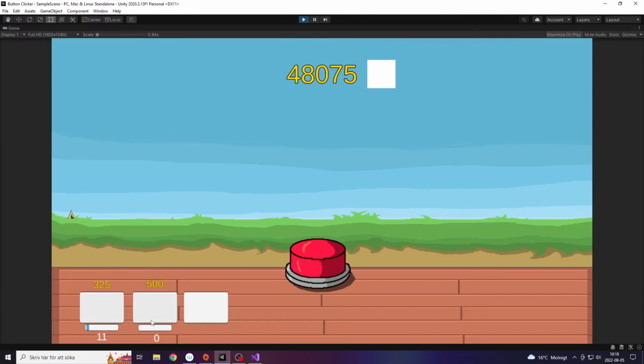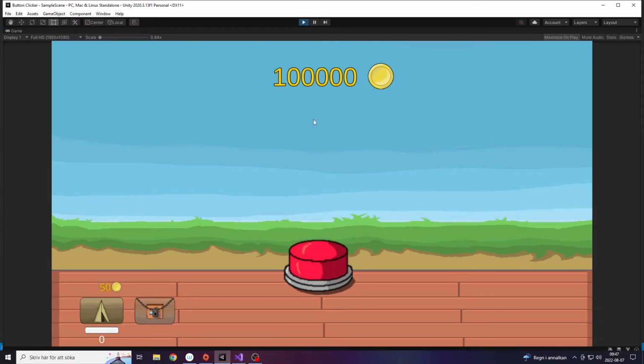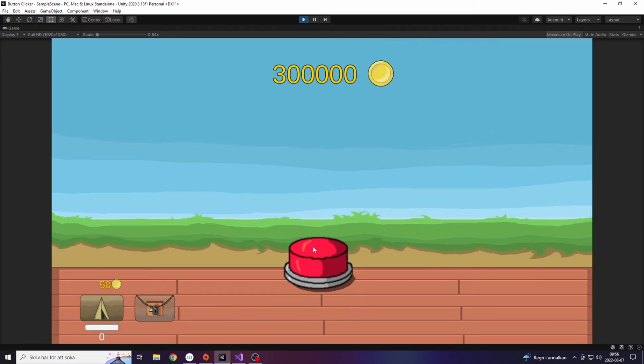After getting the tent to work as it should, I started to work on the second building, the small house. Here I've gotten more of the look of the game down, as I have designed the coin for the money counter, as well as the little icons for buying tents and buying small houses. Also the lock for showing that you can't buy it.